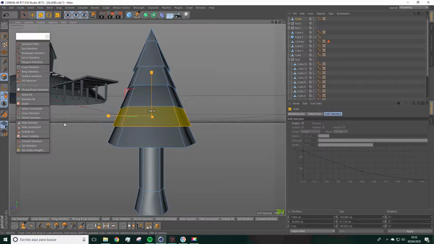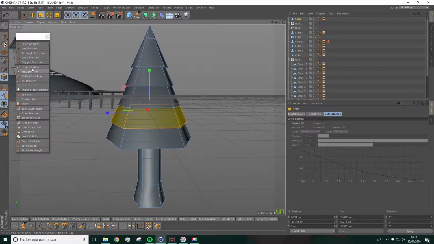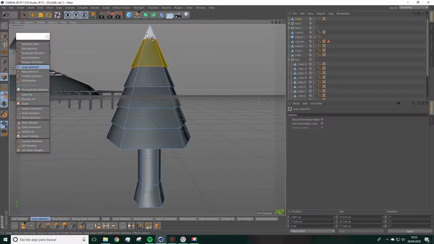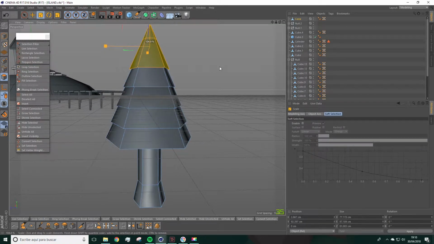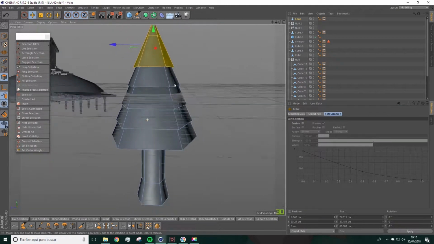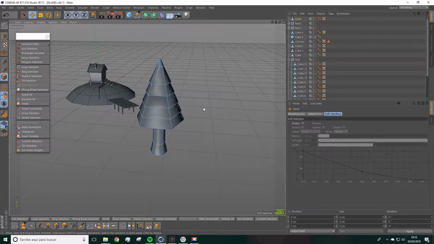Okay, select these polygons and keep adjusting. Perfect, so our tree is ready.